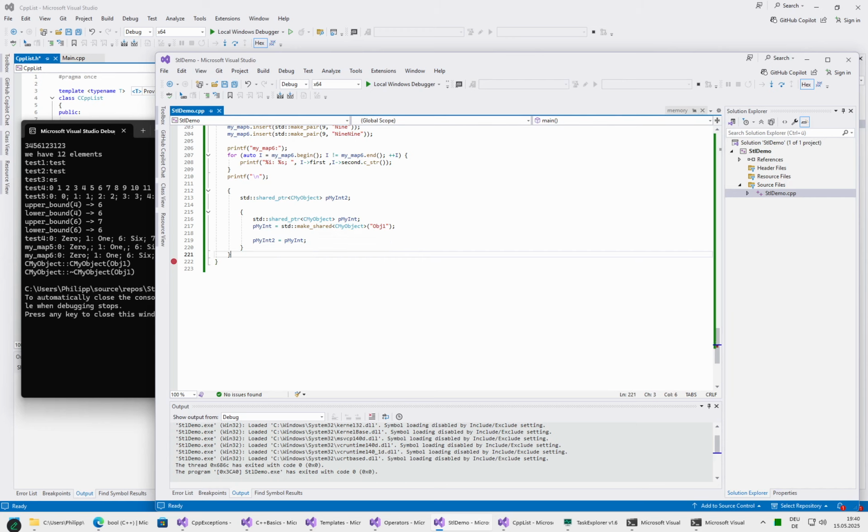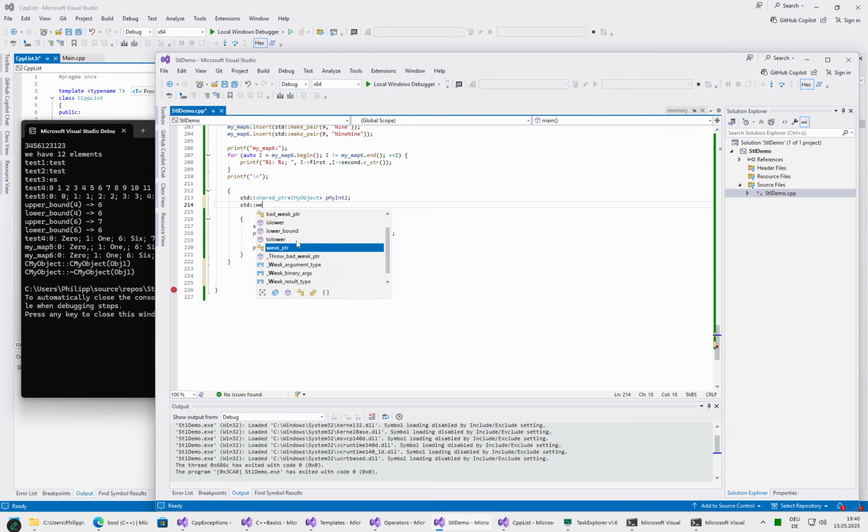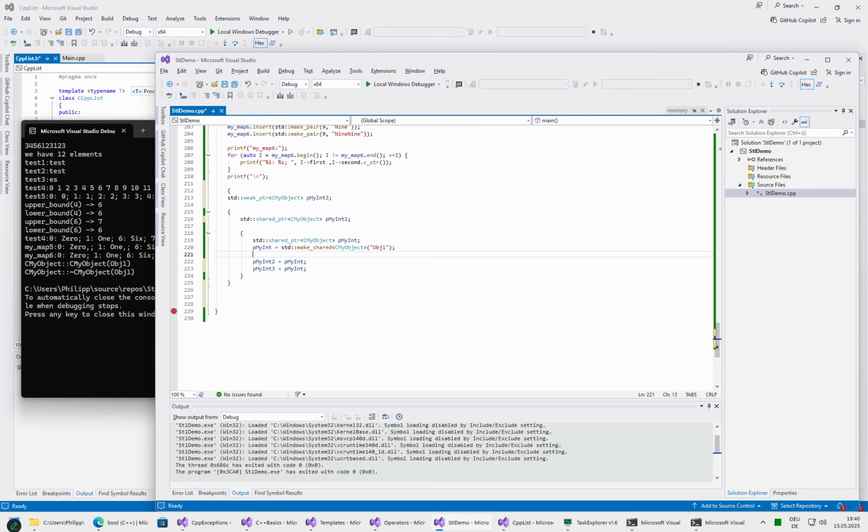And pointers have the nice property that they can be either a normal shared pointer, which is called a strong reference, or you can create a so-called weak reference, a weak pointer. And the weak pointer has the property that it kind of holds a reference to what it points to, but it doesn't prevent the element from being deleted.